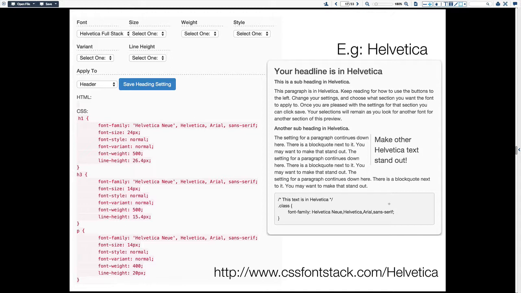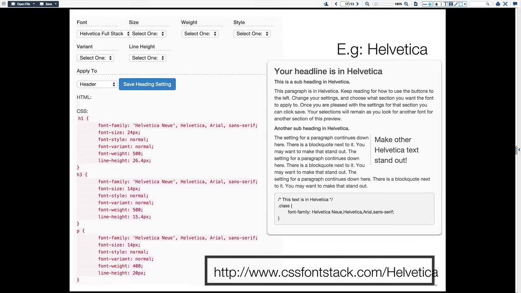Helvetica is one very common use, and on this particular site here we can see that we have an ability to generate CSS for us for particular styles, and we'd expect those styles to give us the expected font on display. Note that here we're using a series of fonts being specified, and this list here is a fallback list. If Helvetica Neue isn't available, go for Helvetica. If Helvetica isn't available, let's go for Arial. If Arial isn't available, pick any sans serif font.